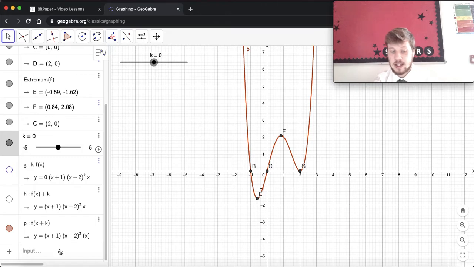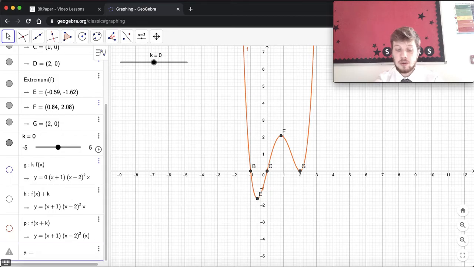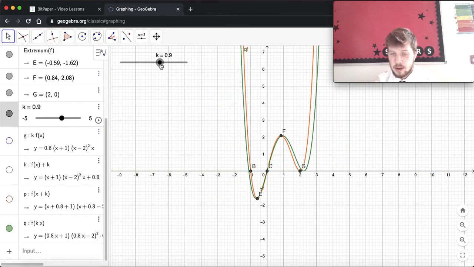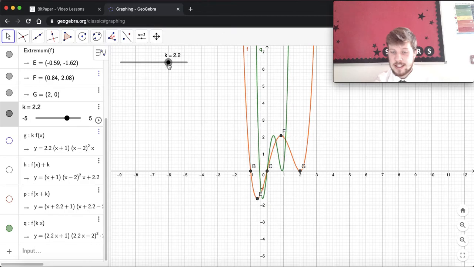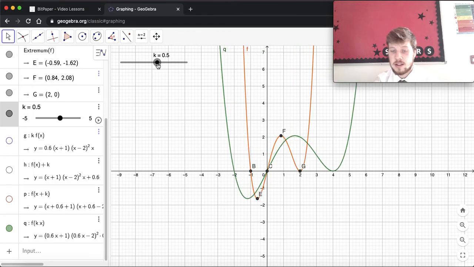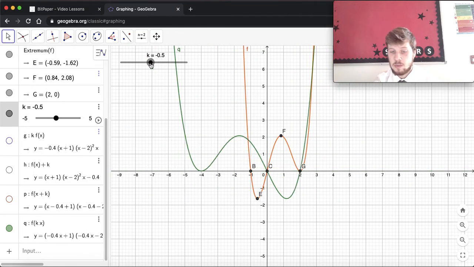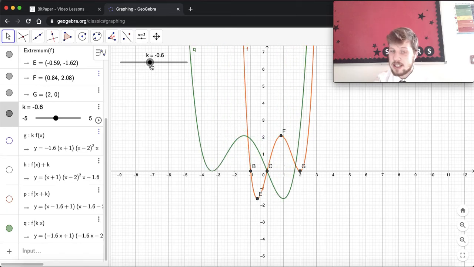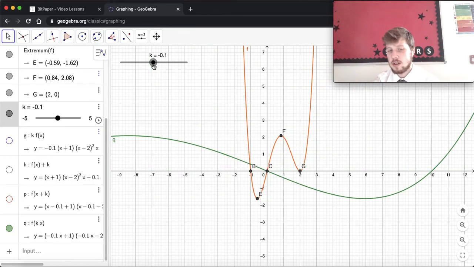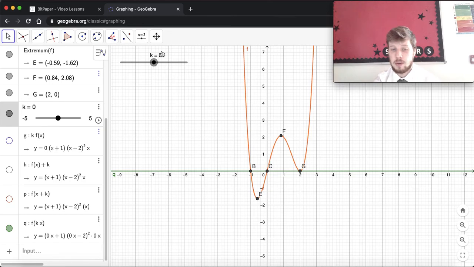And the final feature that I'd like you to explore is, what if I tried to plot the graph of y equals f of kx? And again, as k is 0, it's a straight line, but as I increase the value of k, we can see that it seems to be shrinking in. And as I decrease it, it starts to be stretching out. I'd encourage you to think about what happens when it's negative and positive, and why does it approach the line x equals 0 when my k is 0.